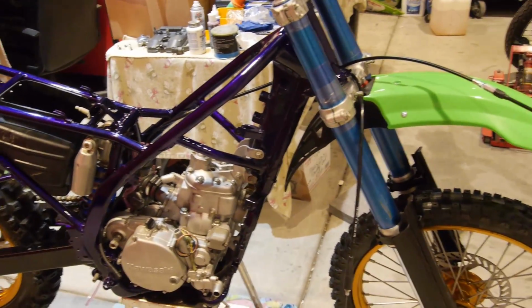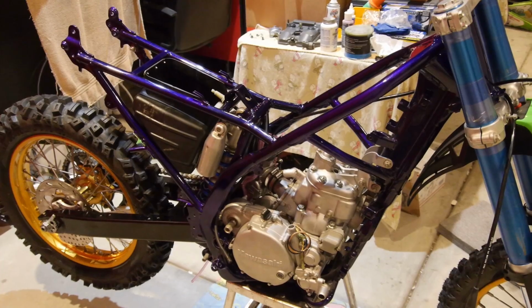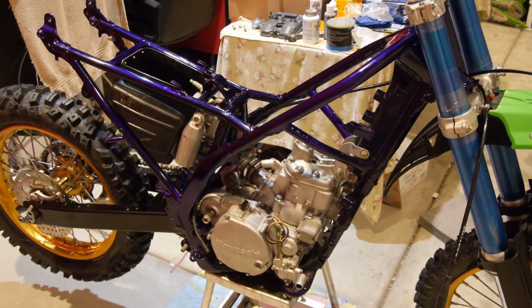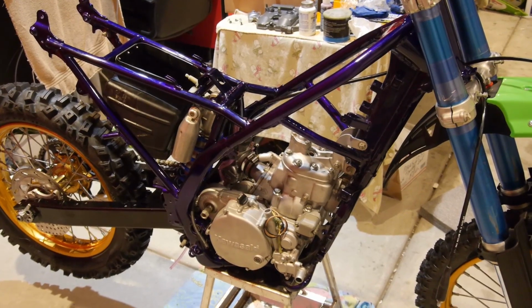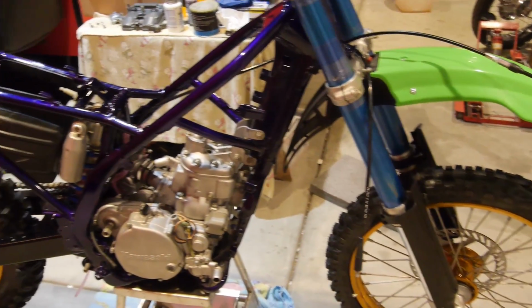KDX is coming along good, and I'll keep you posted. Sorry it's been so long since we've had an update, but there's where we're at so far, and I'm hoping within a month to have it done. It's starting to warm up out here, and it's going to be time to ride. And I don't want to spend my whole summer wrenching this year. I want to go out and ride.